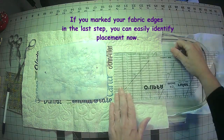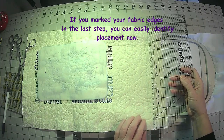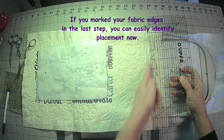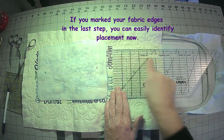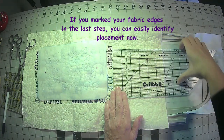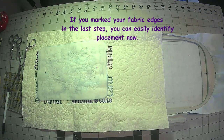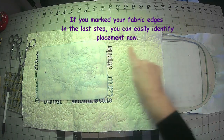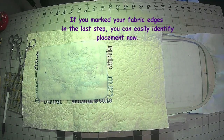Okay. So remember the outside edge was 7 inches here. So this is the furthest we need to go with our stitching. And it looks like we have almost 4 inches to there. So it'll be perfectly fine if it doesn't go that far. Okay, so we're going to take this to the machine and run our placement square so that we see where it is actually aligned.